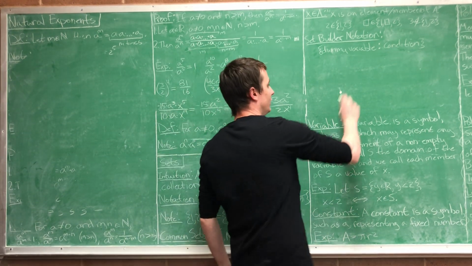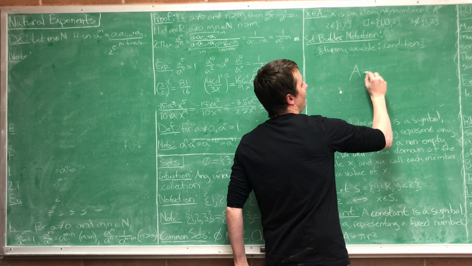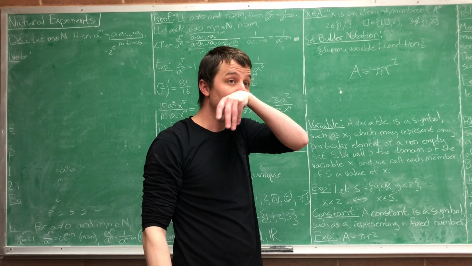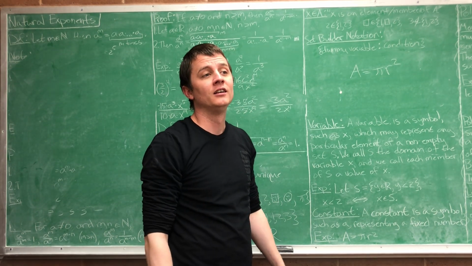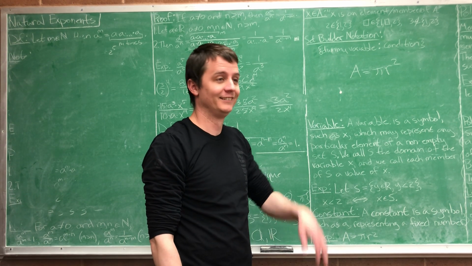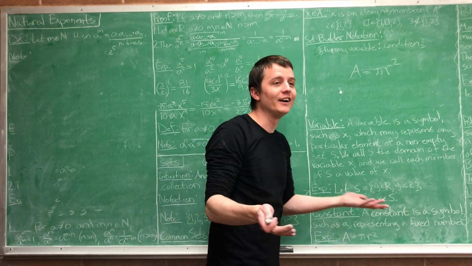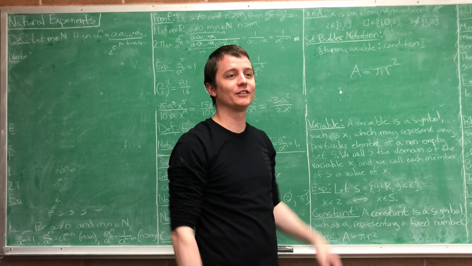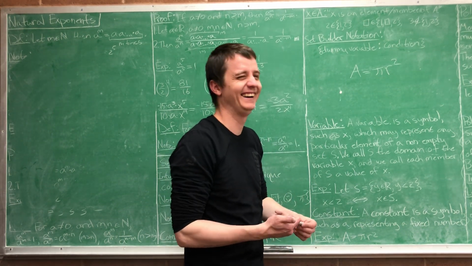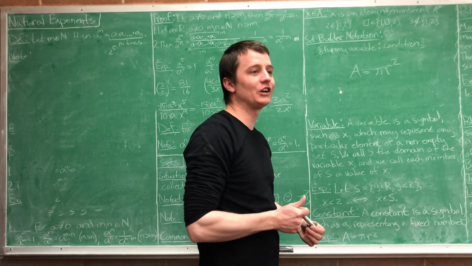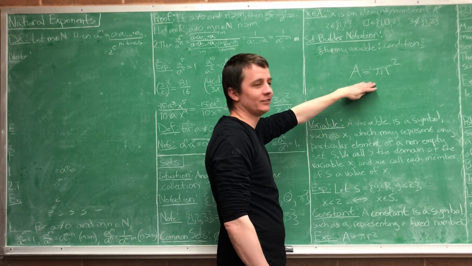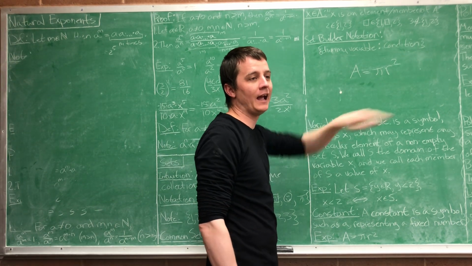So let's look at a common formula that hopefully you've seen. A is equal to pi r squared. Where have you seen that before? Circumference of a circle. Surface. Okay. Area of a circle. We usually talk about surface area if it's a three-dimensional object. Well, I was thinking like cylinder, and that's the surface area. Yeah. Area of a circle. Come on. I was close. What do you mean? You said something like circumference. I said diameter.